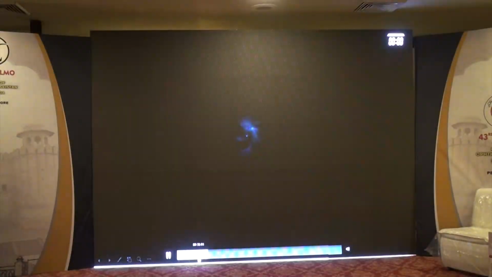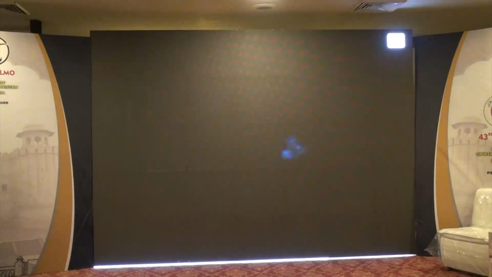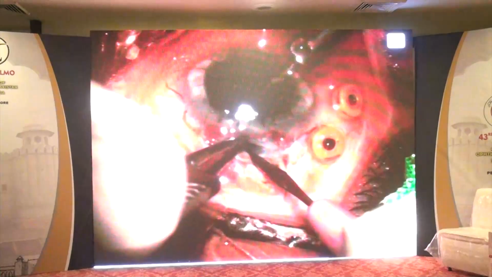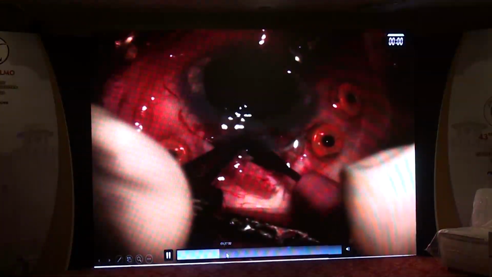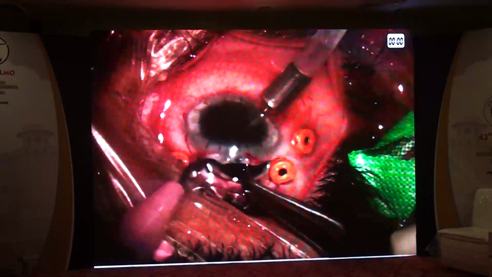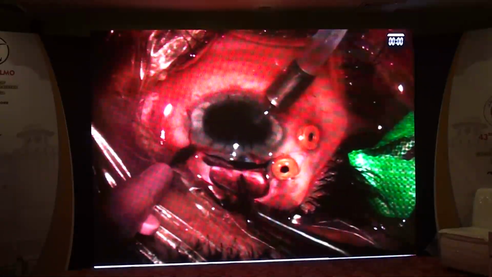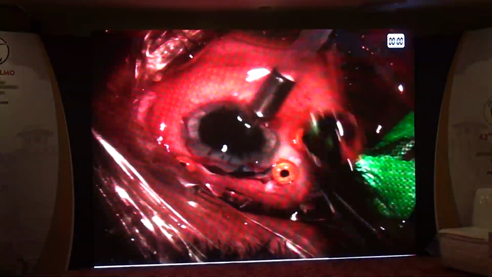Mirror, please. So here you see the dropped IOL, and it's just the optic. And the scary part is because it's PMMA, you have to have a large wound to remove it. So for those who are still in training, always make sure that you have a bigger wound when you're removing the lens.